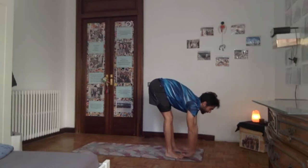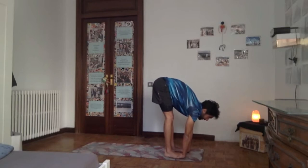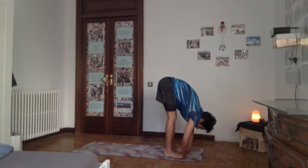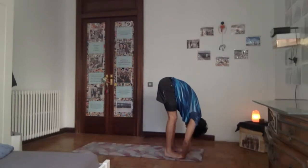And then exhale, bring the palms under the feet. Press the feet onto the hands. Inhale, pick up the chest. And exhale, bend the elbows and come lower. 4, 5. Keep your lower belly in and towards the ground. 4, 4. Keep thinking of anterior pelvic tilt.